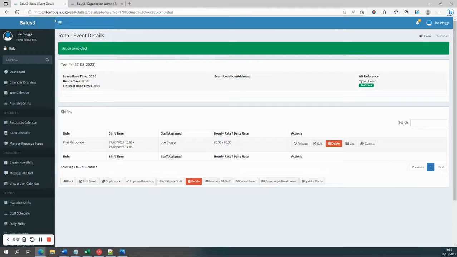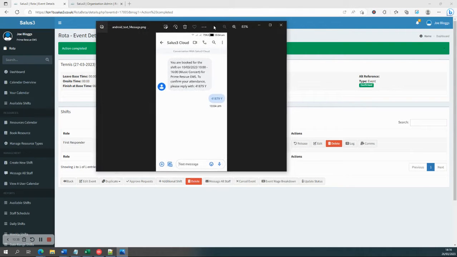What this will do is, the day before an event or a shift is due to take place, providing we have a mobile phone number for the user within the user profile, and you have adequate SMS credits on your account, staff members will receive a text message that looks similar to this, stating that they're booked on for a shift, including the date and time, and then the name of the shift.